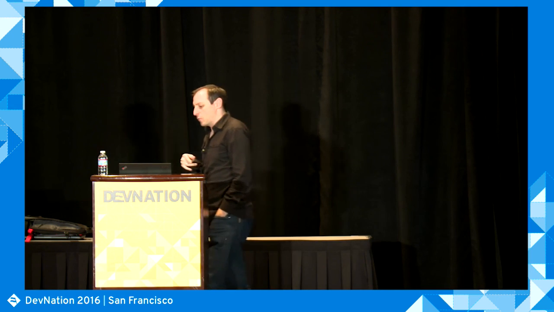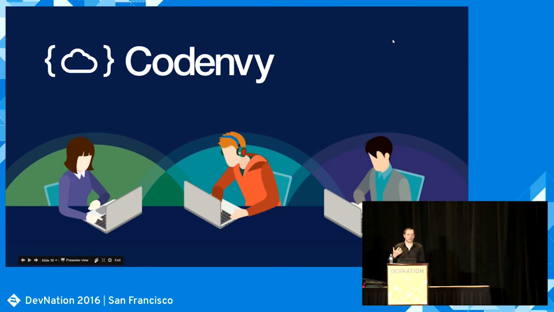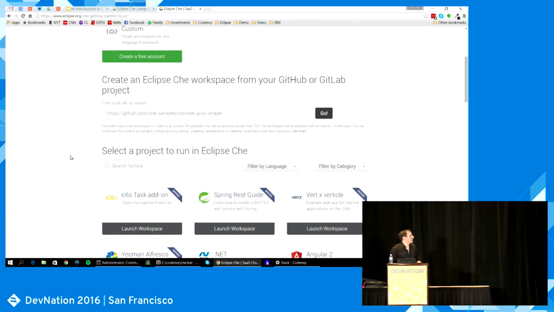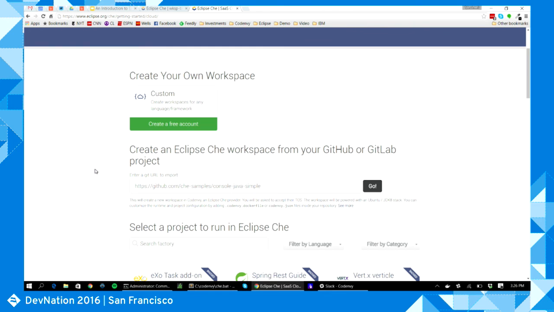This is where my company CodeEnvy comes in. We make a product which is very similar to Eclipse Che. And we embrace the workspaces identically, but we do two things to them. One, we distribute the workspaces on a scalable infrastructure. And two, we have this automation capability that makes it possible to dynamically construct workspaces on demand based upon the context of the user without the user actually having to install anything. We call this capability a factory. And to give you a demo of that, since I'm on the Eclipse Che website here, we've got all sorts of different ways to do this.